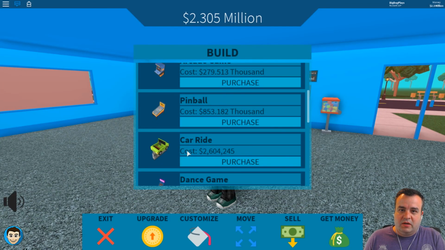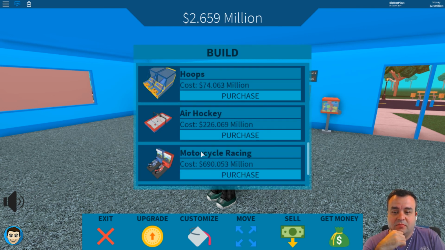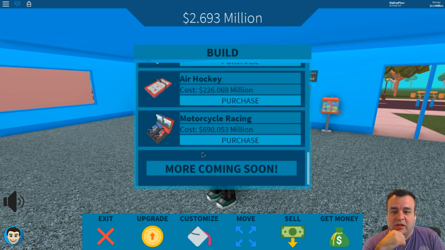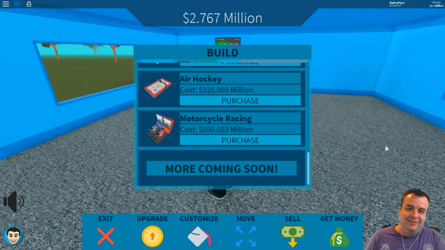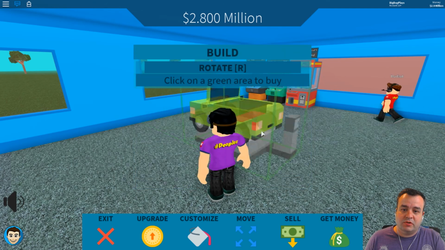We can't quite afford the car ride yet. Come on. I am not leaving here until I have a ski ball machine. And the dance game. And the hoops. And the air hockey. And the motorcycles. I'm just kidding. We'll save something for later, but come on. Okay, let's purchase the car ride.